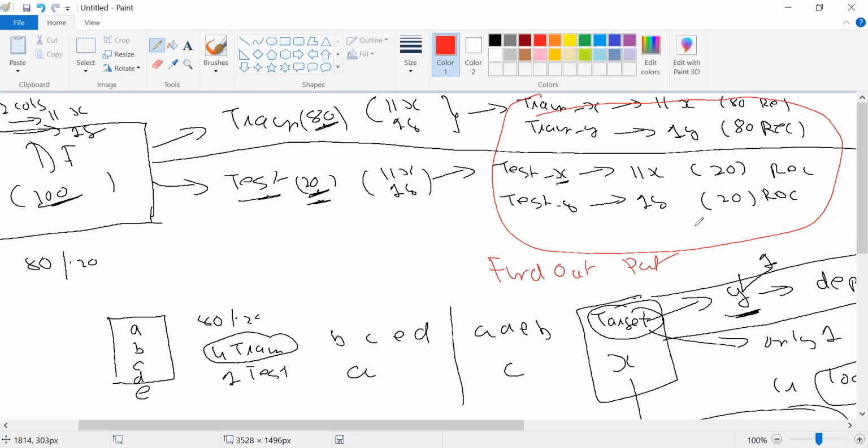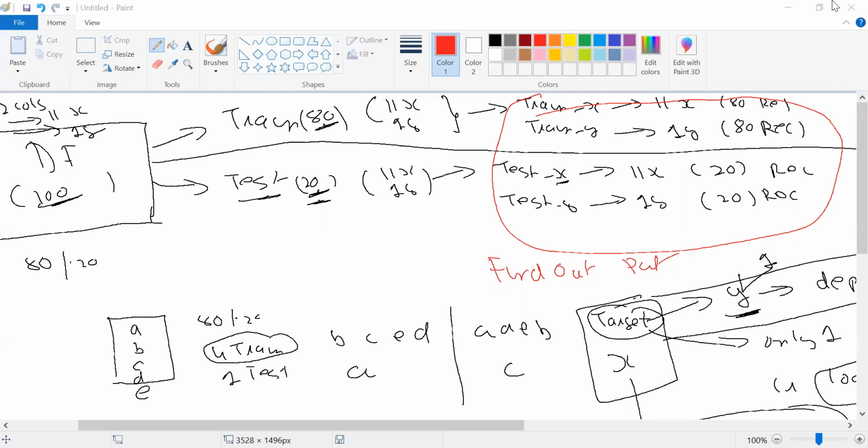Clear? Okay. I know there is one more question: why am I dividing again into X and Y? That question is valid. Hold on to that question in your mind. The day we build the model, this question will get answered by itself. There is a very simple reason why I am dividing into X and Y. Is this thing clear?